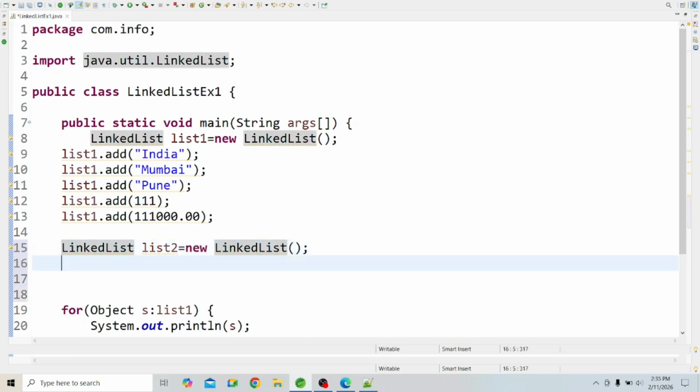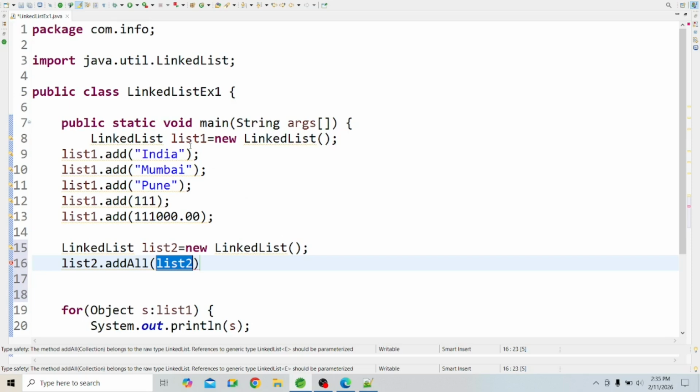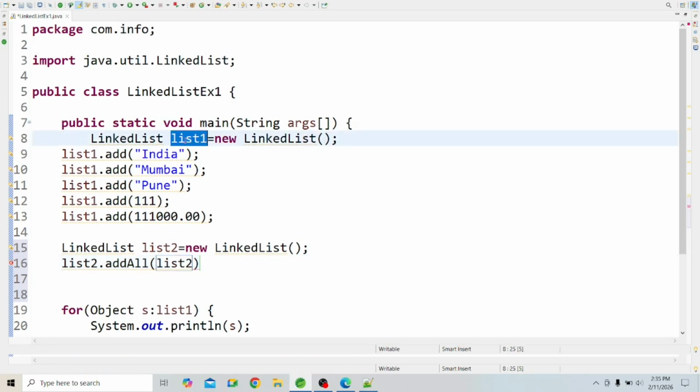What I am doing here is list2.addAll. I have to add the first object into the second object, and based on the second object I have to perform some operation.